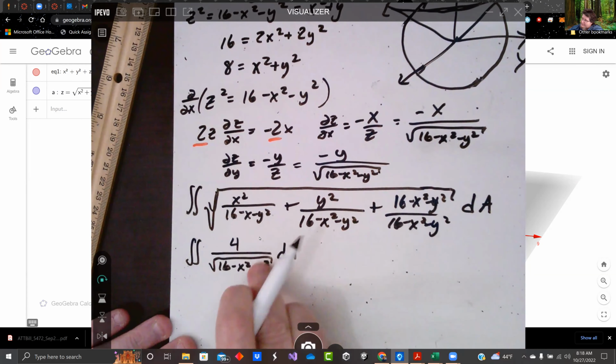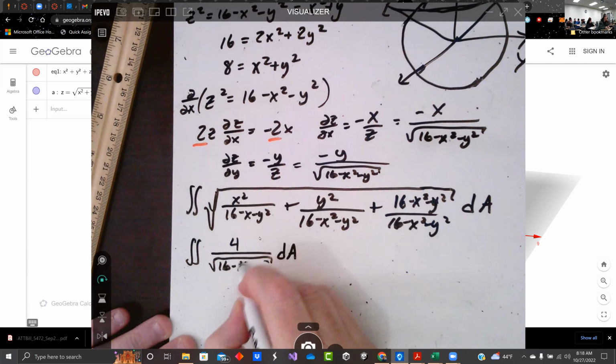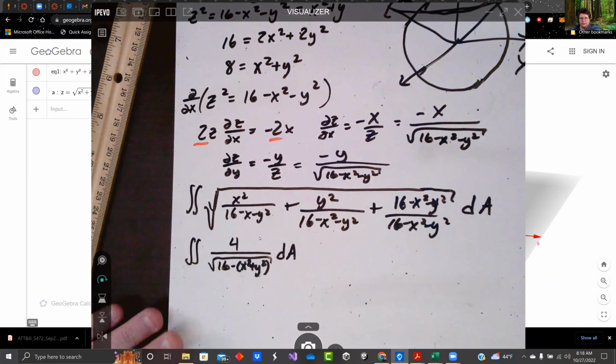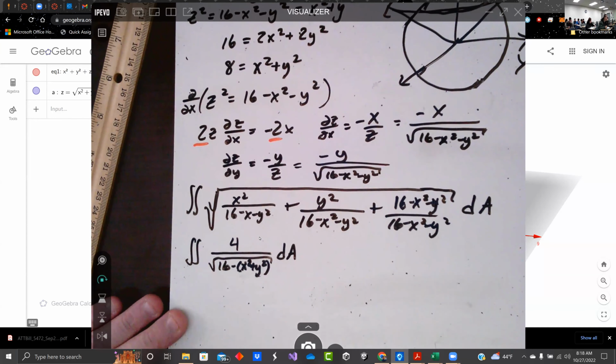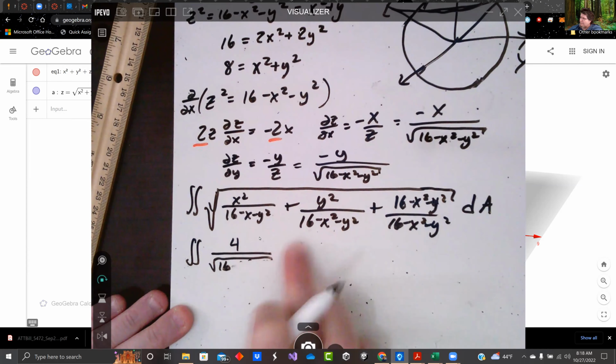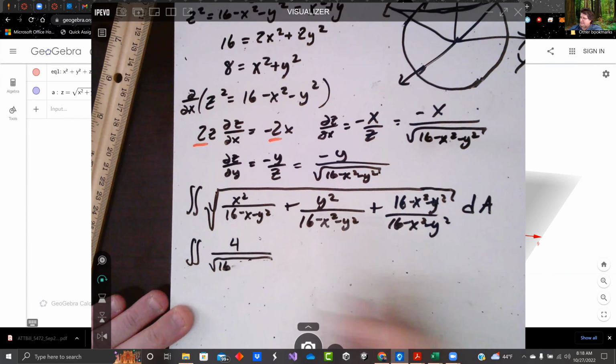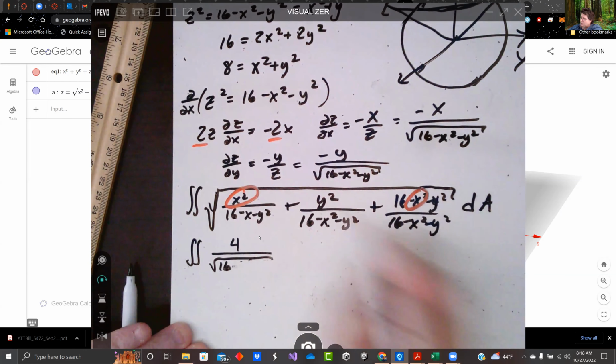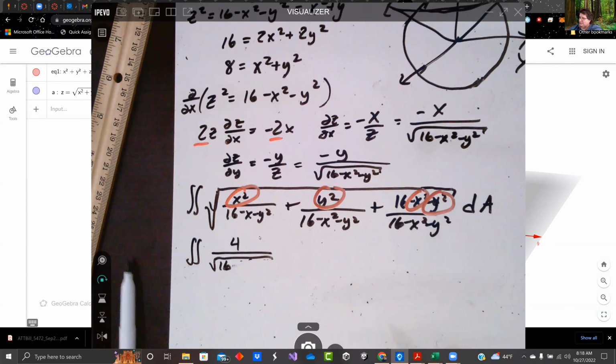I could write this as 16 minus x squared over... Didn't I say x squared? Did you miss the square, or is that supposed to say x squared over 16 minus x? I did not. I combined these fractions. This x squared cancels this negative x squared. This y squared cancels this negative y squared. No, I'm talking about that one we circled, where it says x squared over 16 minus x minus y squared, and all the other ones say... Oh, never mind, okay.